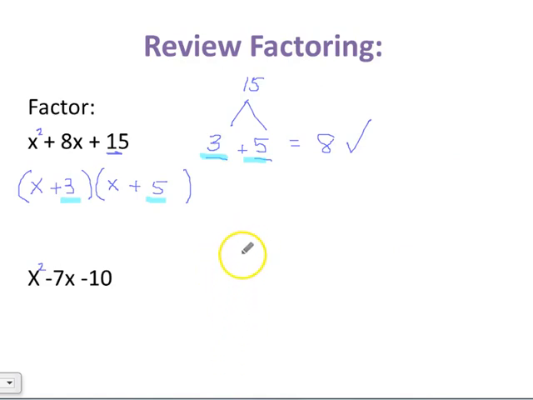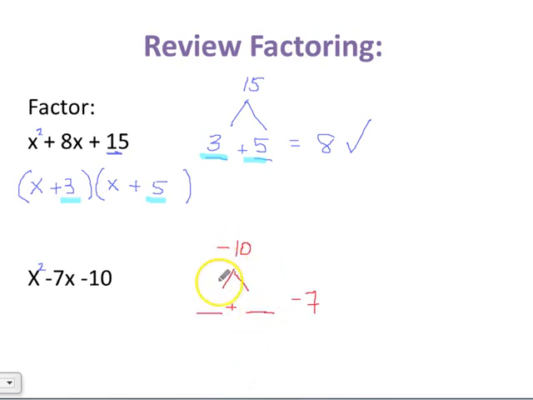All right, so we want factors of our constant term. In this case, it's a -10. That negative belongs to the 10. It's right in front of it. And then they have to add up to a -7. Make sure you pay attention to the negative signs. So what are some factors of 10?